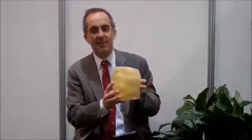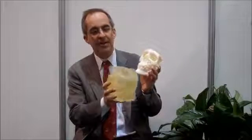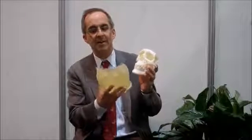Another interesting area for future directions is we can actually 3D print off of MR models. These were made off of CT. But if we're going to actually 3D print models and look at soft tissue changes, we may in fact want to use MRI because it has no radiation, and it's easy to acquire those data on a patient like Carmen and look at the soft tissue changes over time with MRI or even 3D ultrasound, where we can get excellent data with no radiation. So these are some of the rationales for the 3D printed model.